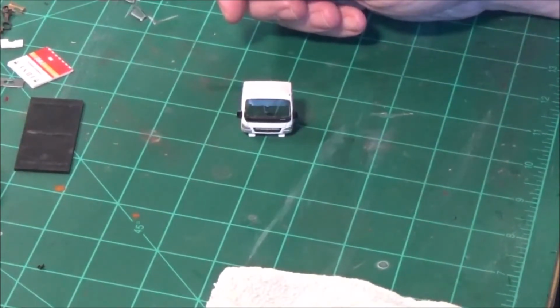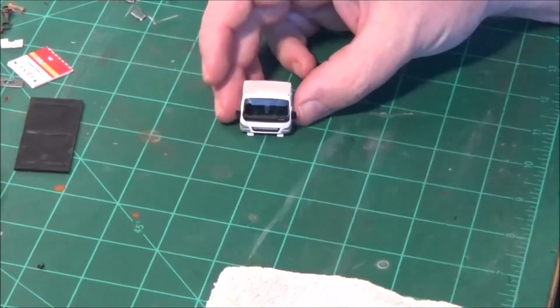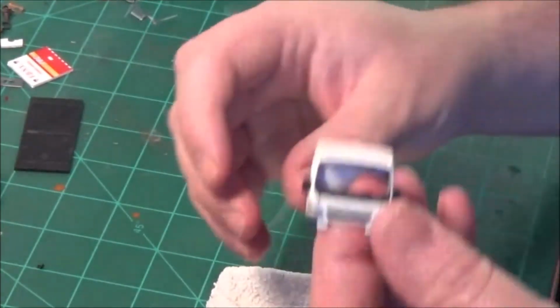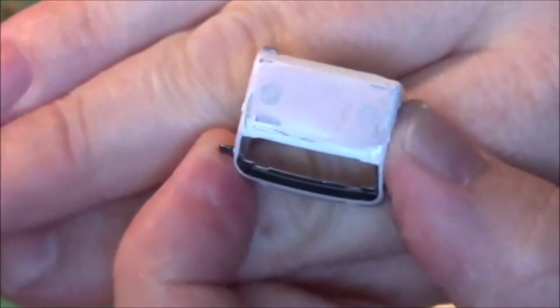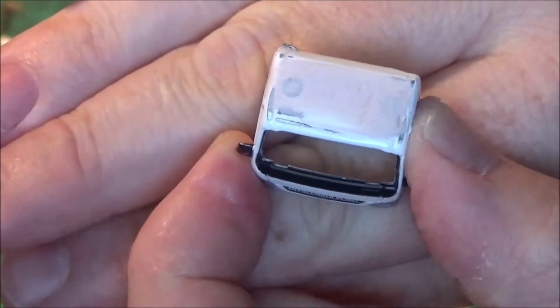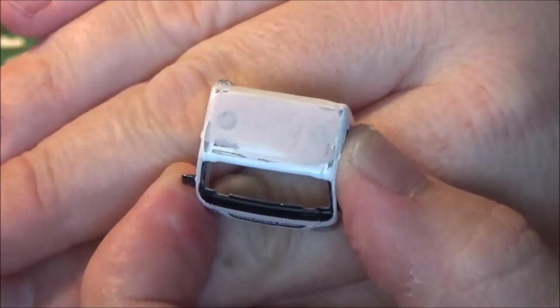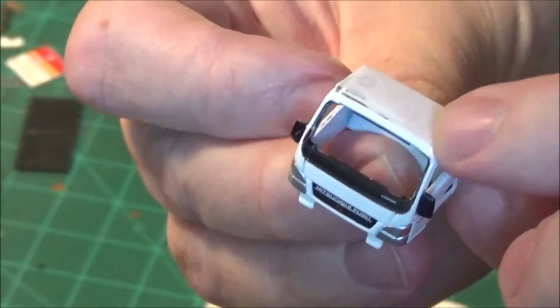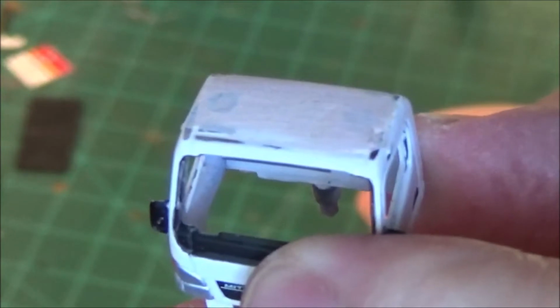Okay, so we're back with whatever part this is. It is the next day from the last time you saw the cab. I started sanding on the roof of the cab. It's looking pretty good. The passenger side little round piece is starting to show through a little bit. So I'm done on the passenger side. Now I'm just going to sand a little bit on the driver's side. Try to get a little bit of that ripple taken out of there above the driver door.